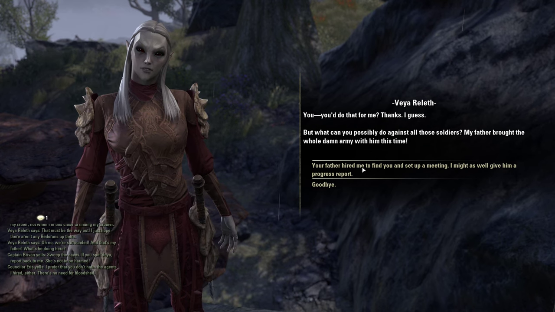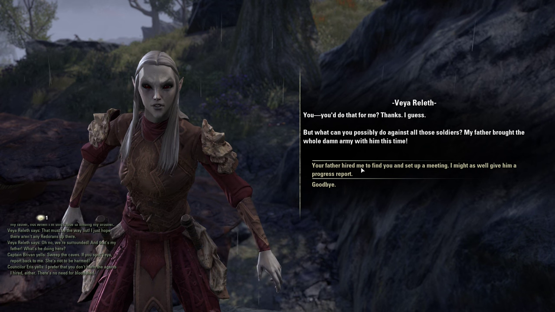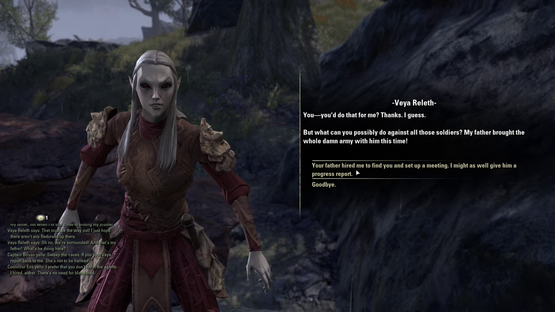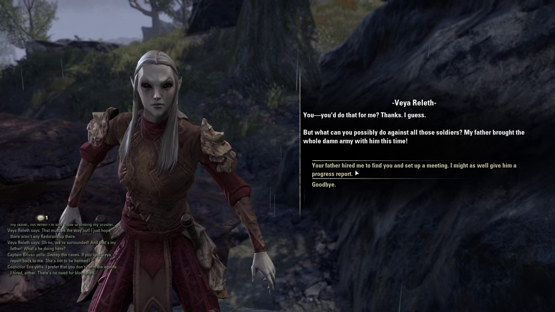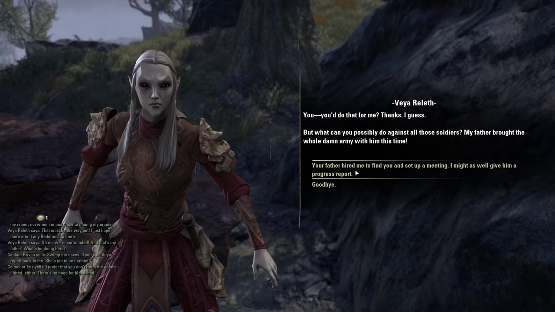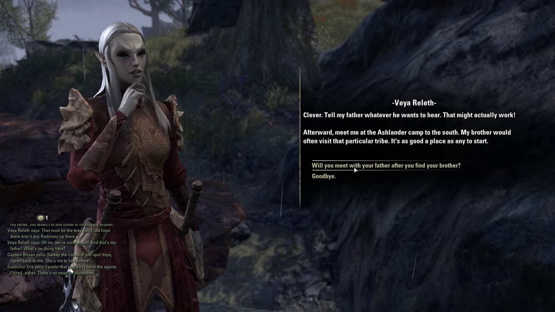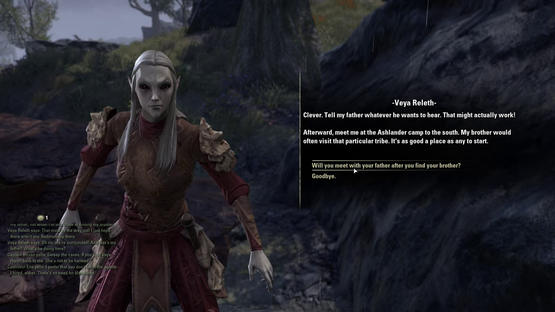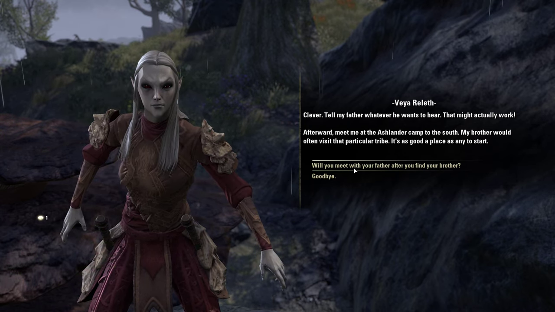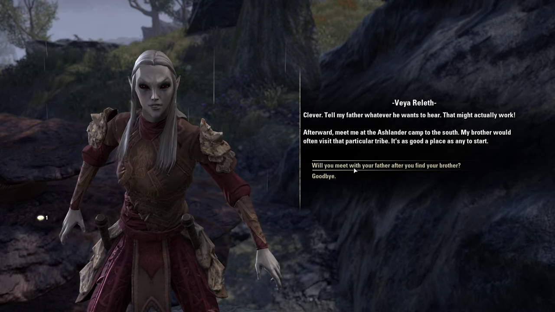You do that for me? Thanks, I guess. But what can you possibly do against all those soldiers? My father brought the whole damn army with him this time. Well, he asked me to find you and set up a meeting. I might as well give him a progress report. Clever. Tell my father whatever he wants to hear. That might actually work. Afterward, meet me at the Ashlander camp to the south. My brother would often visit that particular tribe. It's as good a place as any to start.